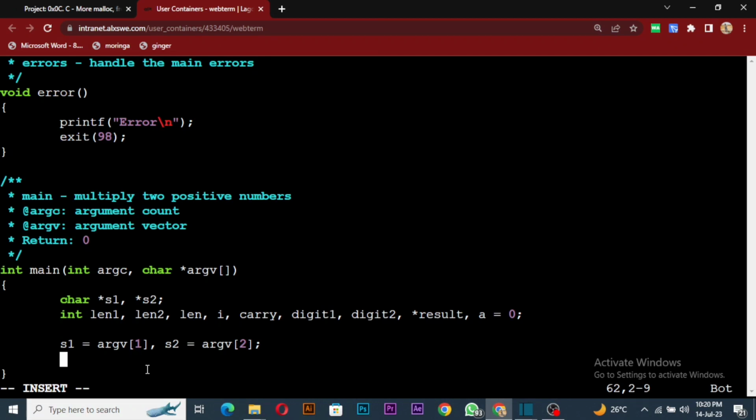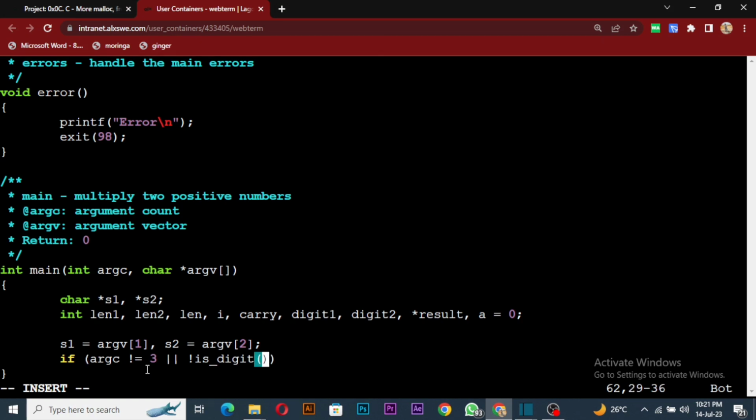So we then say that if our argc, the count, is not equal to 3, so we can use this guy to actually manipulate the numbers, because argc is the number, right? If it's not equal to 3, or it has to be 3 for us to multiply. If it is more than that, it is a problem. So we'll use our is_digit function.